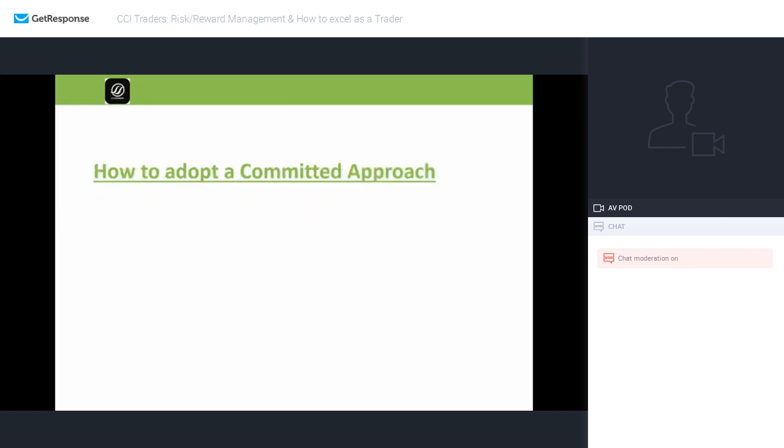So how do you adopt a committed approach? Well, think back to your achievements in life that you've done really well and how committed you were to achieving them. Whether it's parenthood or university or opening a business or getting that job interview or just purely beating an illness, whatever it was. Think back at how committed you were, compared to those things you tried but didn't achieve. A committed approach is probably one of the things missing where you didn't achieve.